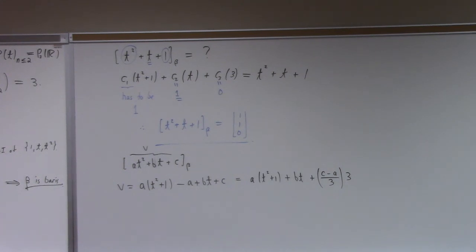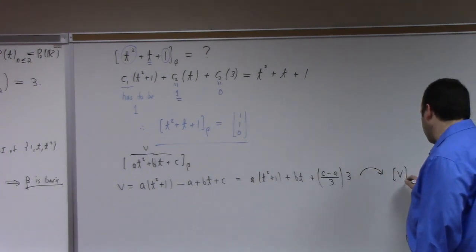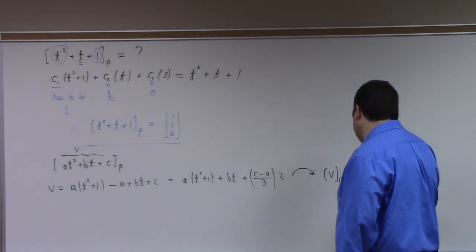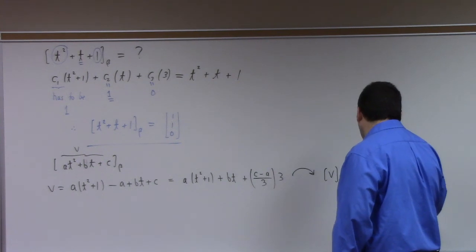I would say what I'm doing right now would be under the category of clever. I don't think I've ever seen many students calculate this way, right? So I just showed you a trick, I suppose. What's this say? It says the coordinate vector with respect to v is what? A, b, c minus a over 3, yeah?